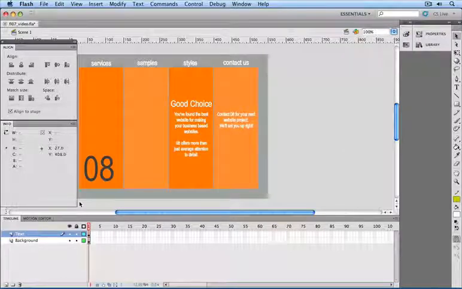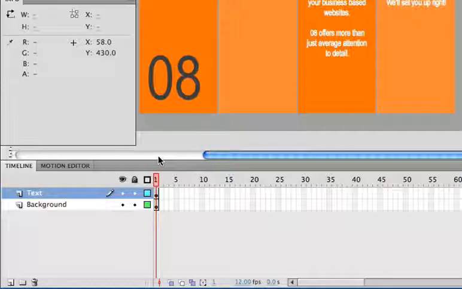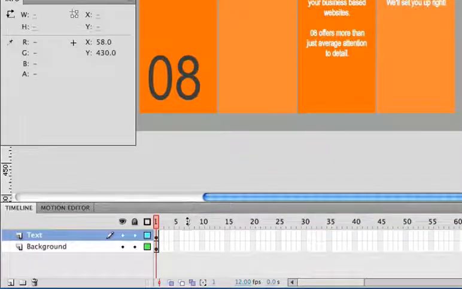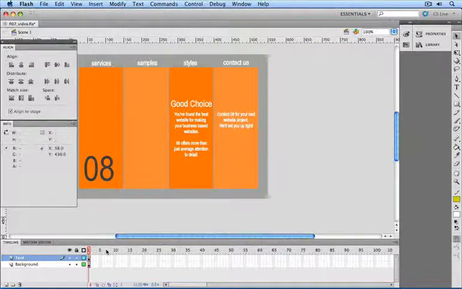Now at the bottom, my Timeline and Motion Editor, these are important, and I may use these later. Even though I'm really not using any animation right now, the Timeline serves a lot of different purposes. So I definitely want to keep that open, but again, I'm not doing multi-layered animation or anything that complex, so what I may do is resize this a little bit, and I'm going to do that by moving the pointer to the gap in between the actual stage area and the Timeline and Motion Editor panel group, as we see here. And once I get that double arrow, I can click and drag, and I can resize just like this, and then bring it down as far as I can and release. So I've got a pretty nifty work area here, and I think I'm going to keep this.